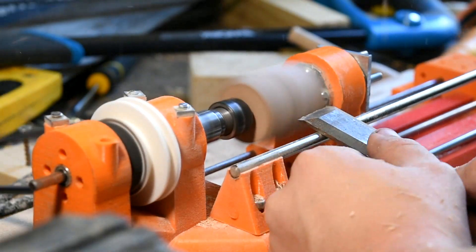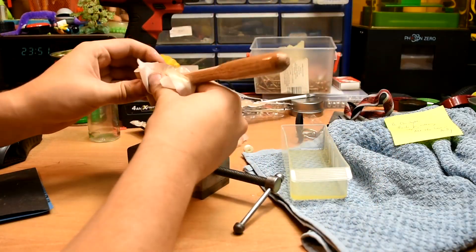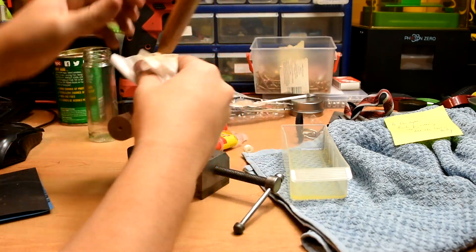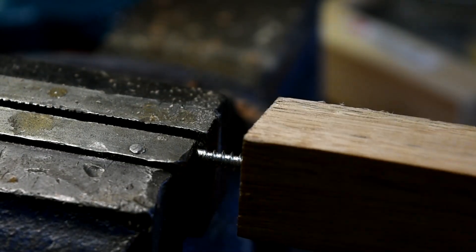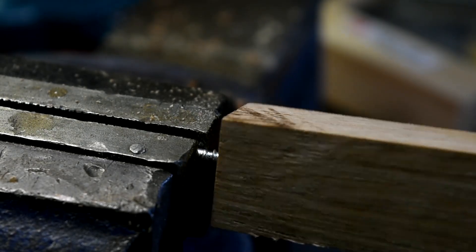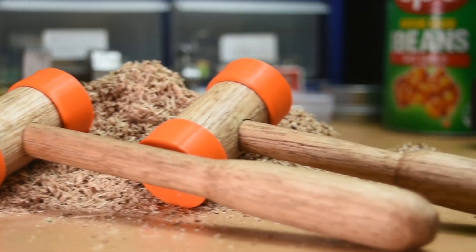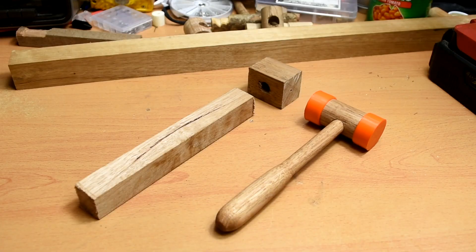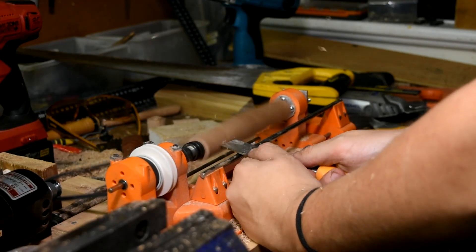Hey guys, I hope you're having a great holidays. In this video, I'm going to be showing me making some presents on my 3D printed lathe. There probably won't be too much dialogue — I may chip in here and there, but for the most part it should be pretty self-explanatory what's happening. I'm going to be making a pair of these very soft blowhammers, made from Tasmanian oak with 3D printed faces. Anyways, without further ado, just sit back and enjoy the video.